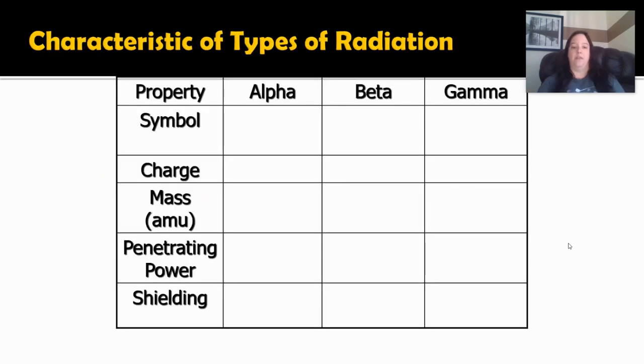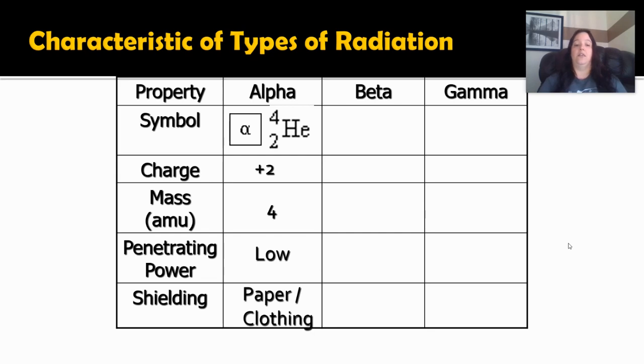Let's talk about that. So just to give you some background, here's a table showing you the three different types of decay and how they're written. So alpha, once again, it's got that helium nucleus, or the Greek letter alpha. Then you have the charge is +2. The mass is 4 on top. It has a very low ability to penetrate, to reach. It's very easily stopped pretty much.